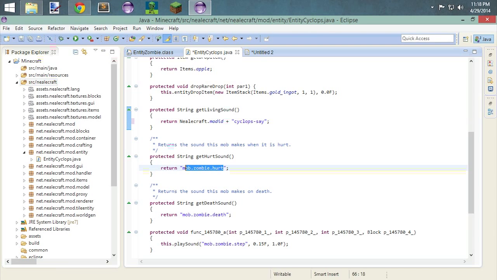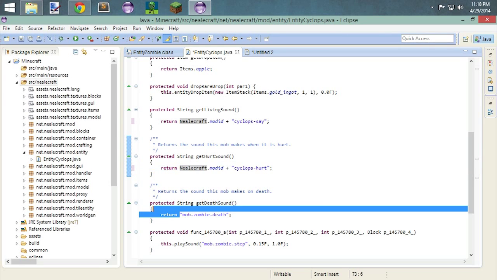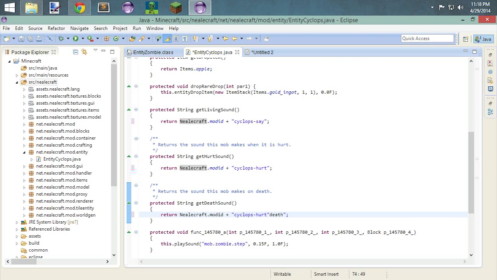We're going to do the same thing here. We're actually just going to say that this is Cyclops hurt, and this doesn't actually relate to how I save the files, right? You may have noticed that I'm naming these exactly the same as how I saved the files. It has nothing to do with that right now. It's a Neelacraft. And y'all know that I'm terrible at typing, so let's just make it like this. Cyclops. Death. Right, like so.